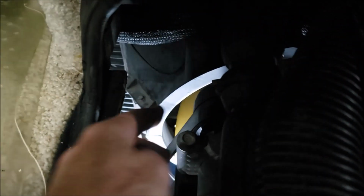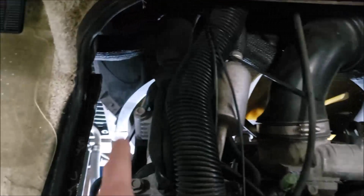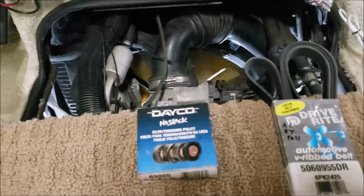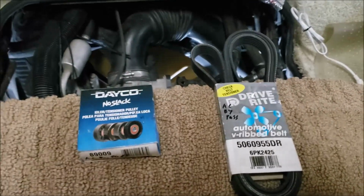You've got to think about this. We've only got one belt that drives everything. So if this bearing completely gets destroyed and you don't have a bypass kit with a different pulley and a different belt, you're not going anywhere until you stop and buy another compressor to replace it. It just depends on where you're at, what part of the country. So I came up with this.